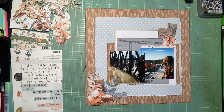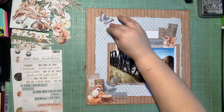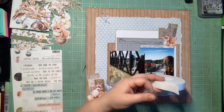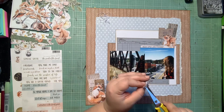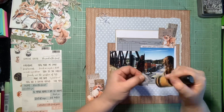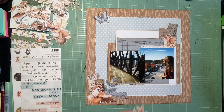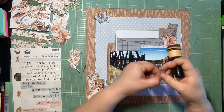I'm noticing I have a lot of the more brownie floral leaves left and I really like those. Since I'm doing this more brown and blue color scheme I'll go and add some of those brown leaves to both of my clusters to pull more warmth into the layout. I wanted to create a visual triangle and not just have two clusters, so I'm adding a blue butterfly to the upper left-hand corner so I have a visual triangle. I do a thread bundle behind that — I like it because it pulls in a butterfly and creates a visual triangle.